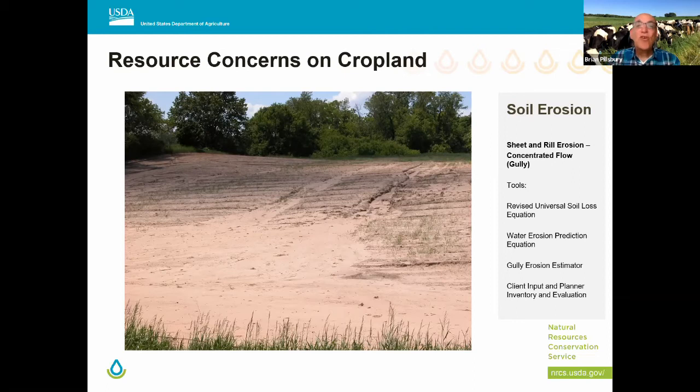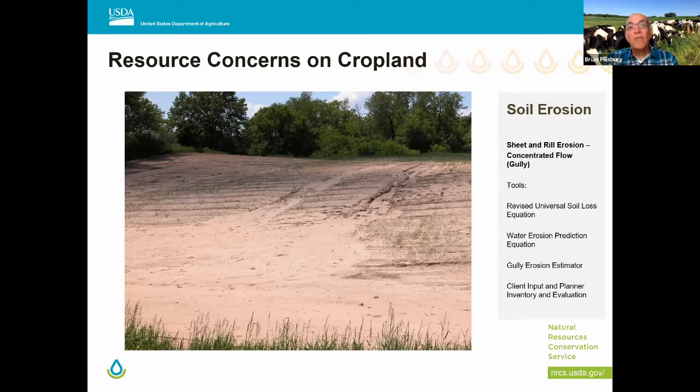The second step is determining objectives from the landowner, which is probably the second most important part, is that we plan on private lands with landowners according to their objectives. And once we do that, then we go into inventorying the resources, and we analyze the inventory of those resources, and then we begin to make alternatives. We look at different alternatives, and we analyze them, and then from there we go to develop the plan. I select an alternative, and then once the alternative is selected, the plan is completed, and we implement the plan. So let's start with resource concerns.